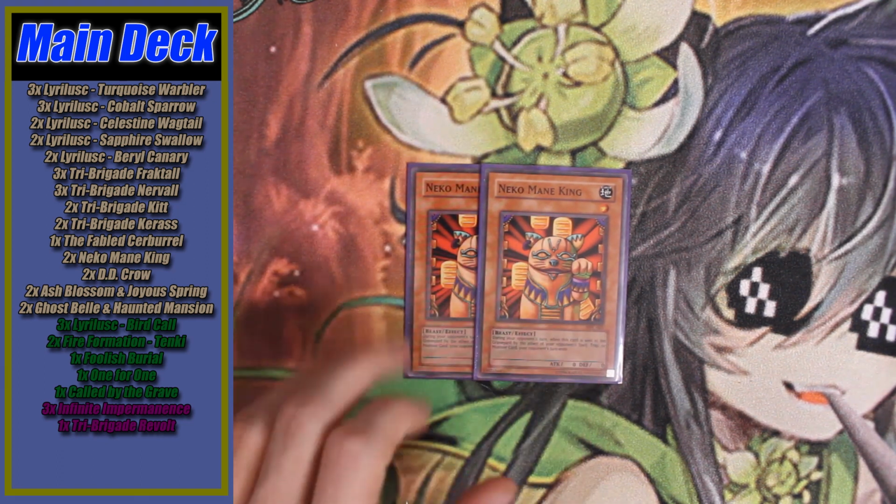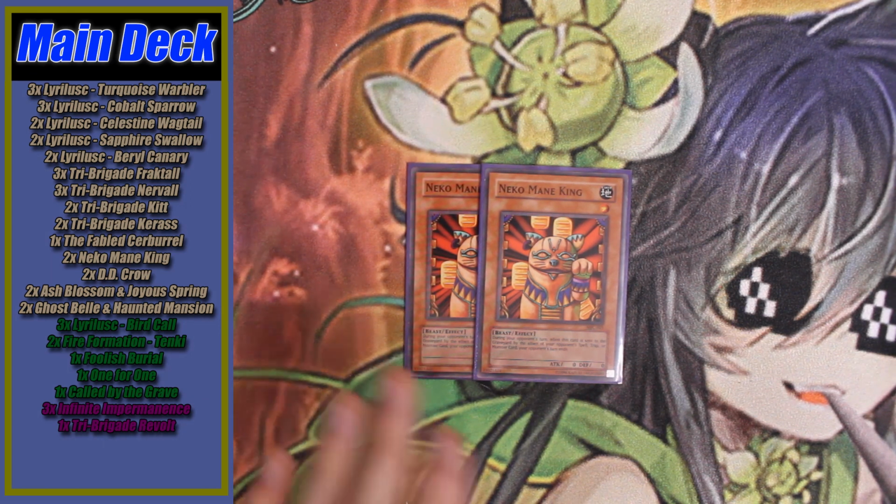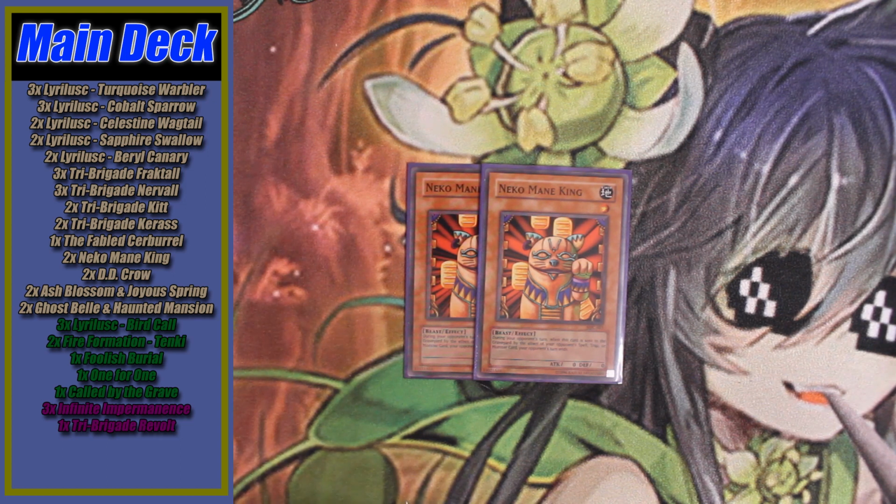But people have been talking about this card to be discarded off the Grapha because it treats it as the opponent's effect. And for those of you that don't know, Neko Mane King says, during your opponent's turn, when this card is sent to the graveyard by the effect of your opponent's spell, trap card, or monster effect, your opponent's turn ends. I think the errata version says it becomes the end phase, but like, this is the same thing.